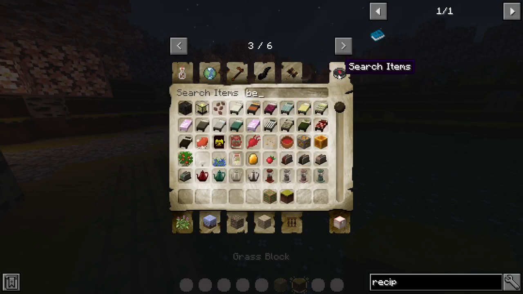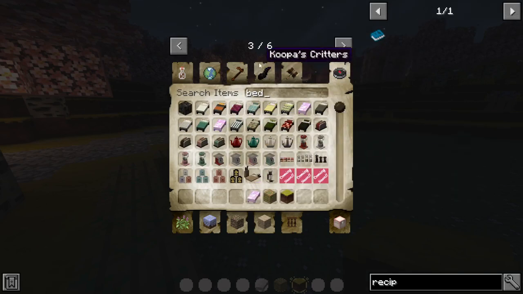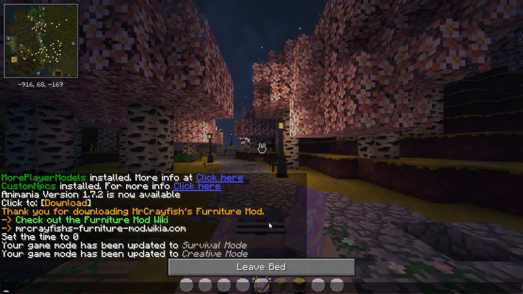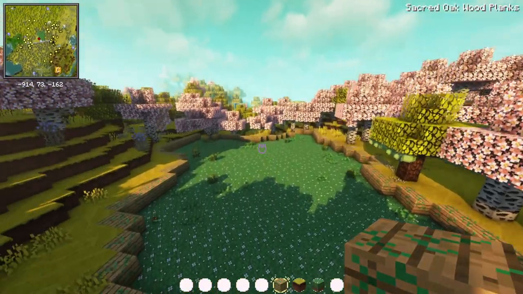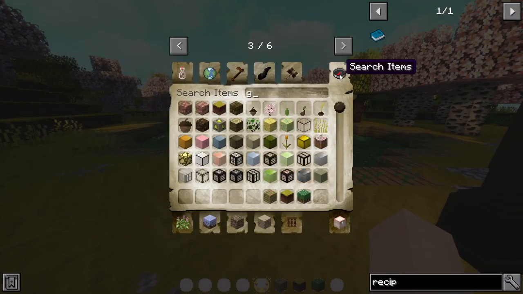Let's go ahead and sleep. I am going to cheat in a bed because we're not cheating like the time. We're just snoozing. I love the unicorn pattern. It is adorable. Let's get on this grind. Okay, that is the outer ring done. I think this is going to be so cute.